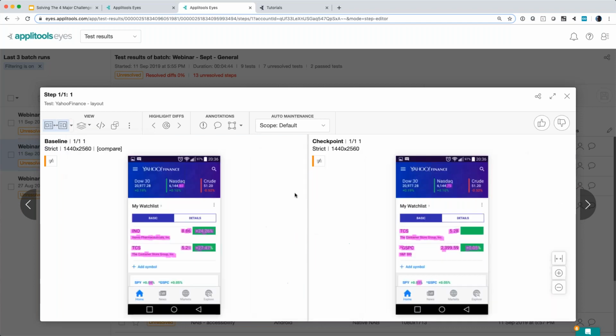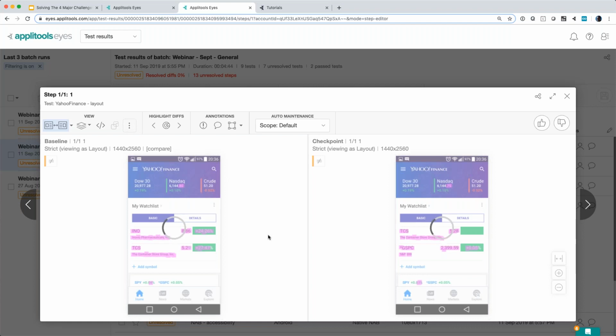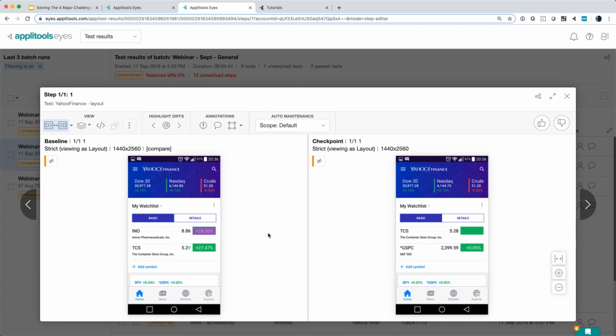But you might say that, no, this is a dynamic data app and the data is going to keep changing. So for me, these differences are a false negative, right? I don't want to come here and say that this is just a data difference that is wasting my time. So in such cases, you could also use a different algorithm called the layout algorithm. In this case, what Applitools does is it analyzes internally what the images are, and it is going to tell you only the differences which are different from a layout perspective. In this case, we found that a particular label is missing in a box over here, and that has been found as a difference.